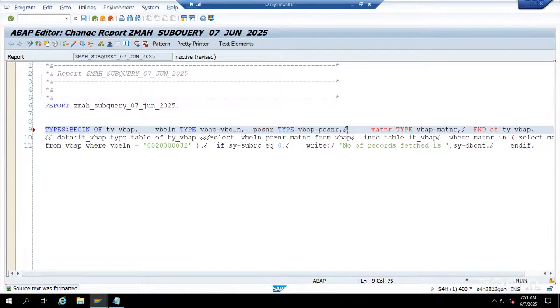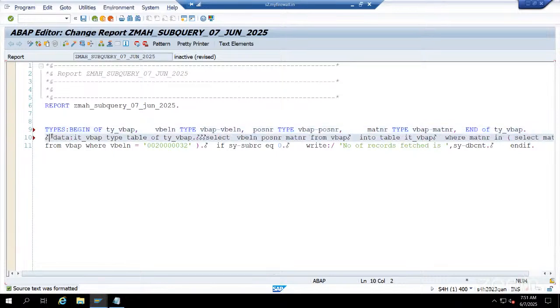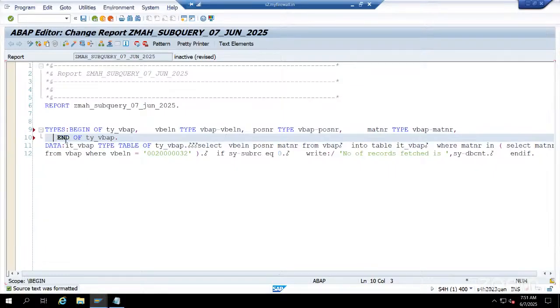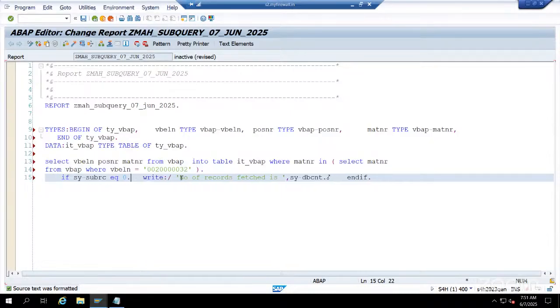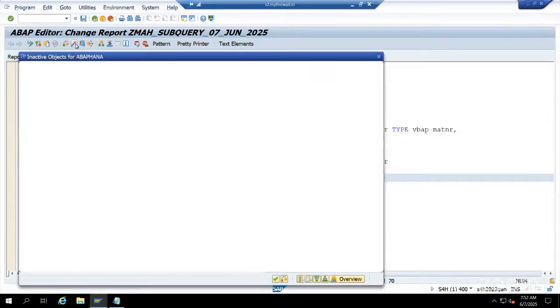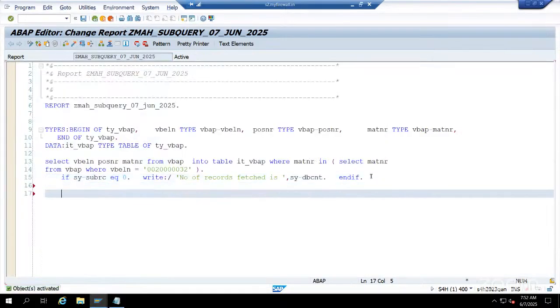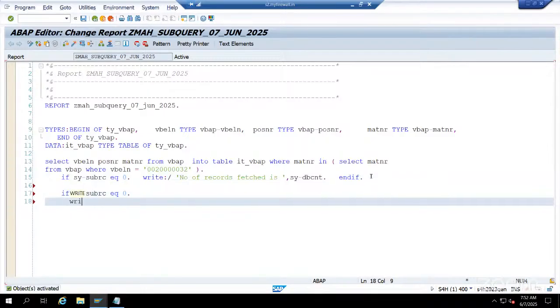If SY-SUBRC is equal to 0, write the number of records, SY-DBCNT.